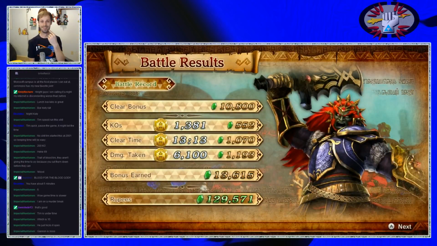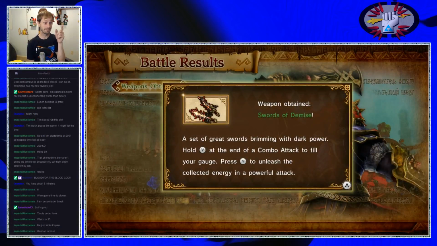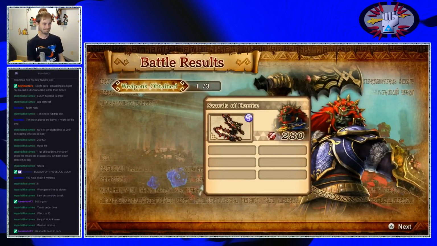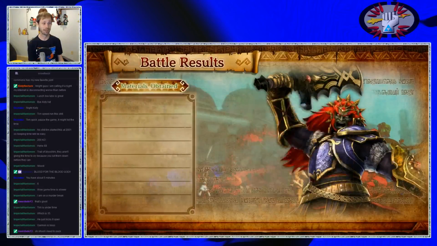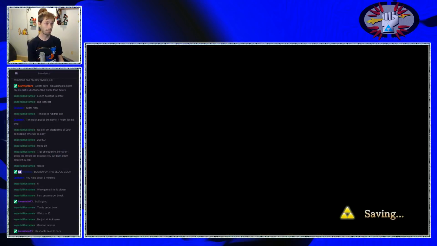A, triple A. And that means we have a new treasure. The Swords of Demise. Oh, fuck. A set of great swords brimming with dark power. 280 with 6 blank slots. Now that is fucking titties. Wow. And we got a whole bunch of materials as well.